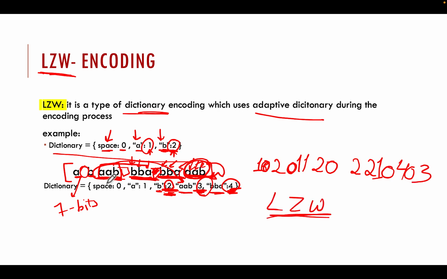It keeps on changing during the process. If the value is not already inside the dictionary, then once you leave a space, it will add it inside the dictionary. Here it considered BBA as one word because you left a space after it, and AAB as another word because you left a space after it, and there is a space before it. So these two are considered two different words. And that's it for the LZW encoding.